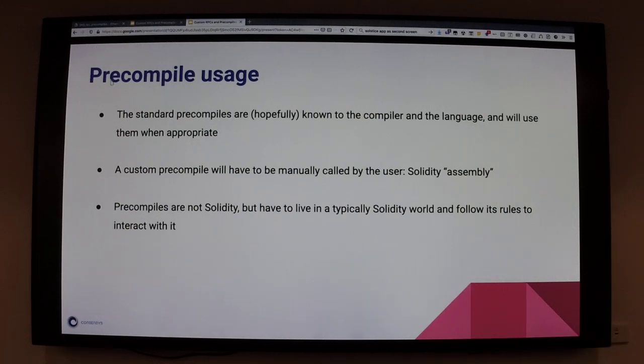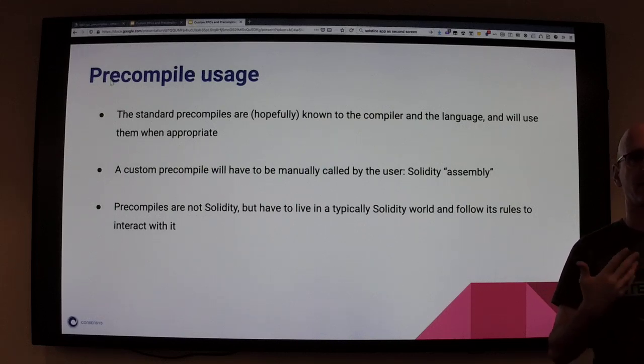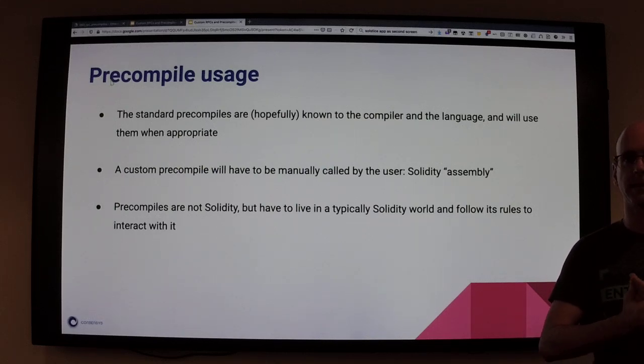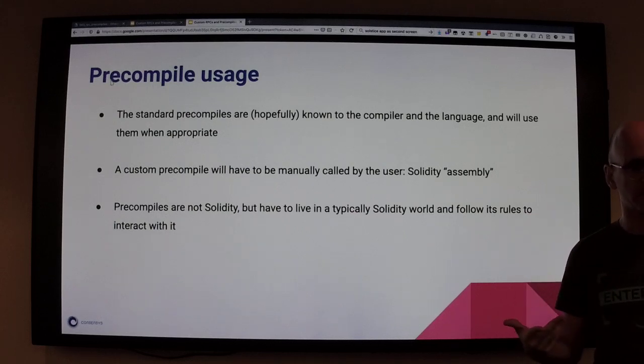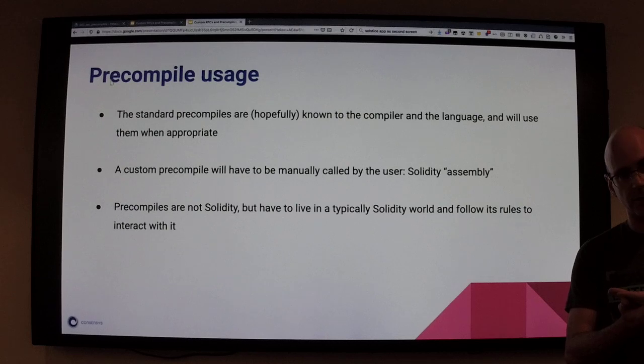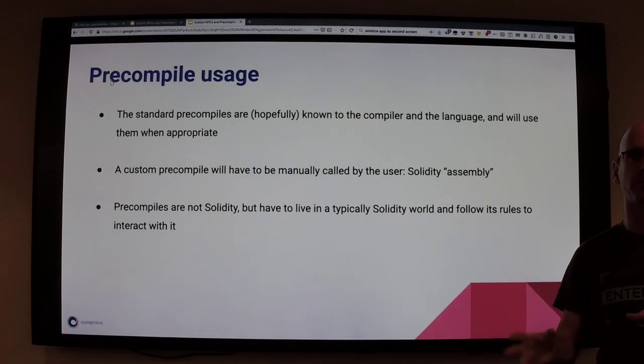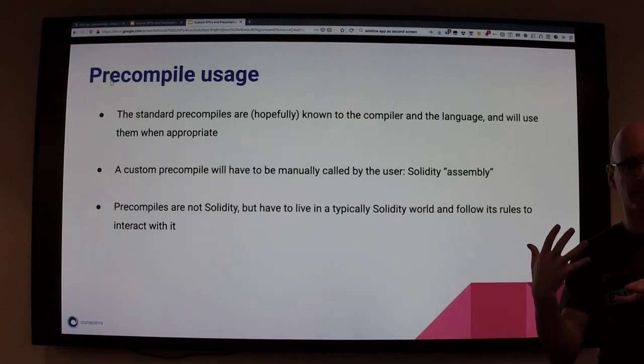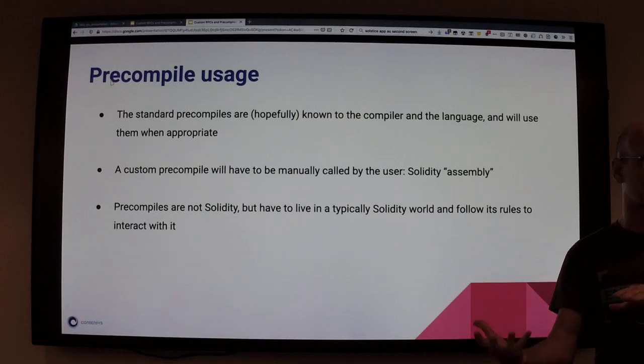For example, you could implement a cryptographic hash in Solidity, which would be very expensive because of the gas cost, or you could use a Solidity instruction which internally calls the EVM instructions or the precompile needed to calculate that cryptographic hash.